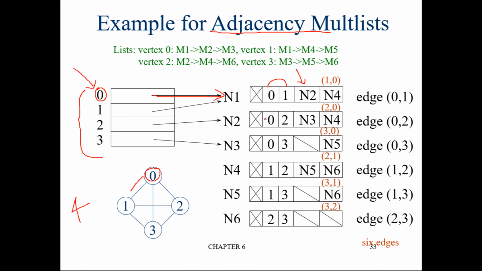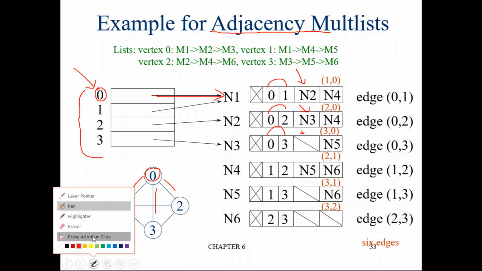n2 is what? 0 to 2. So the second edge we have done. Also, what is the source? 0. So for 0 to 2, you have to take this one. What is that? n3. n3 is 0 to 3. So this is the third edge. Again the source is 0, so take this pointer. What is this pointer? Null. So stop. Now for this vertex we have identified all 3 edges. Like that we can identify the edges for the other vertices.